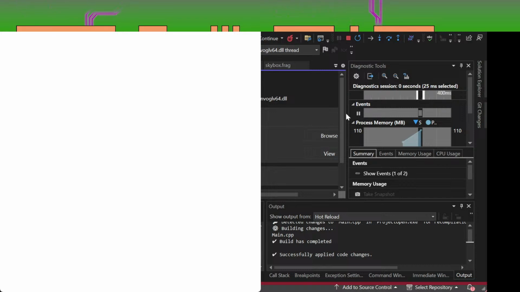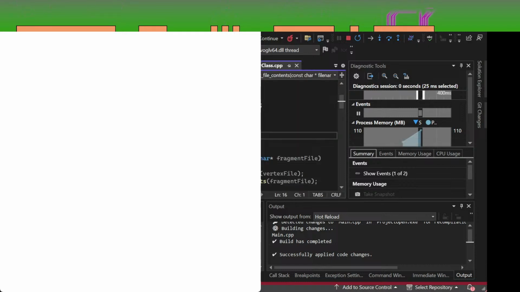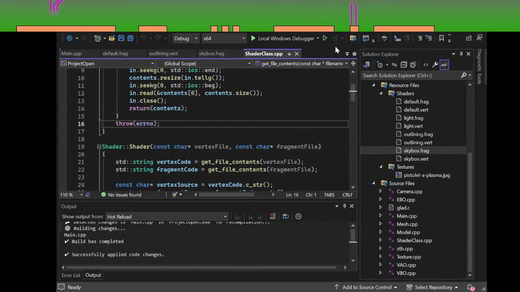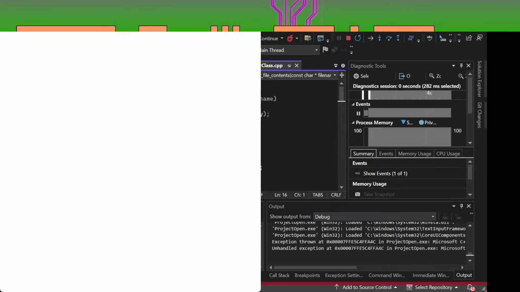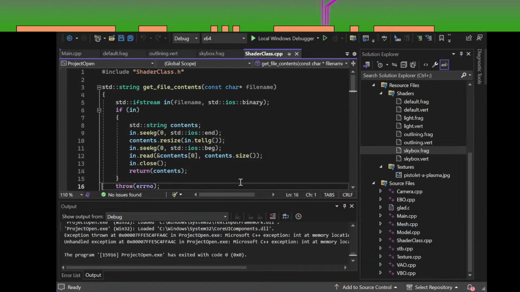What the frick? Report to PT not loaded. What do you mean not loaded? What is even the error? Yeah, it still throws it again. See, and that's what I mean. This is what I despise.